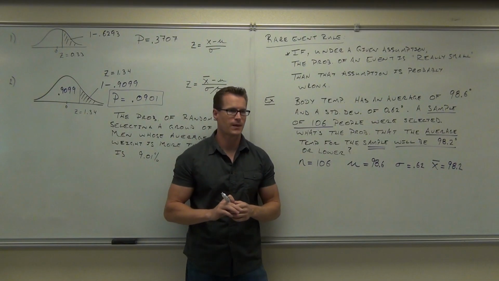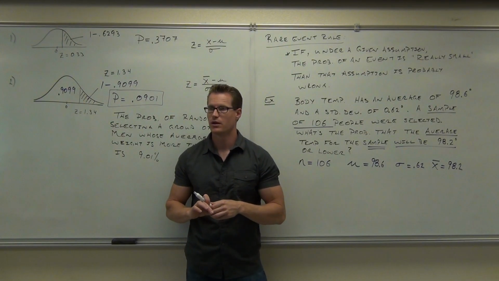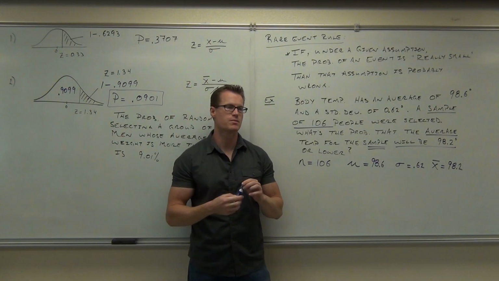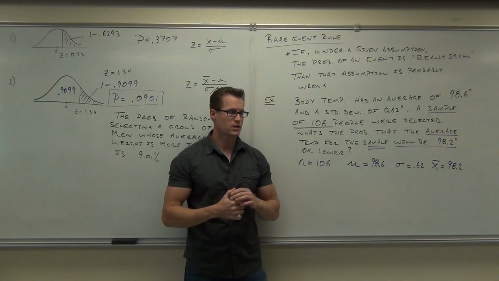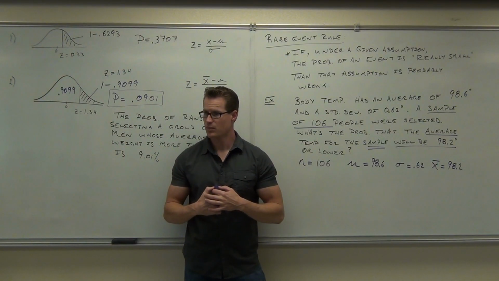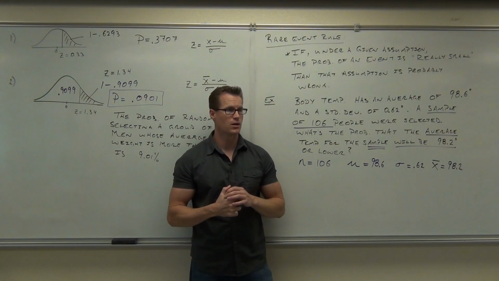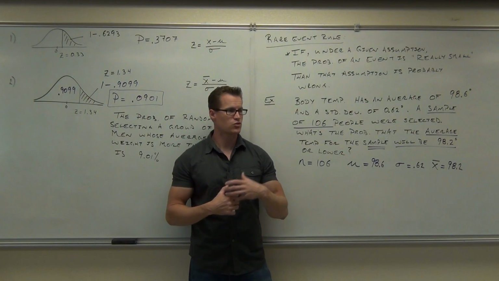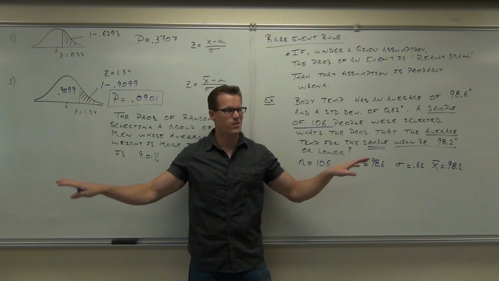Before you do it though, stop. You're all doing something right now that you probably should think about before you get started. You need to check to see if the conditions are met to use this information. Better check conditions. There was a magic number there. There's also a statement if you didn't match that magic number. If you didn't match either of them, then you couldn't do this. So the first magic number is how much, everyone? 30. Good, 30. If n was greater than 30, did we have a problem whatsoever? Didn't matter what we said or anything else, we could use it.